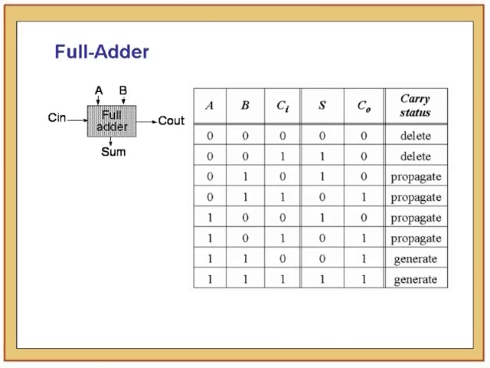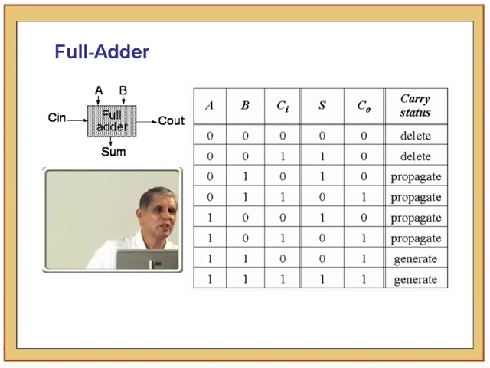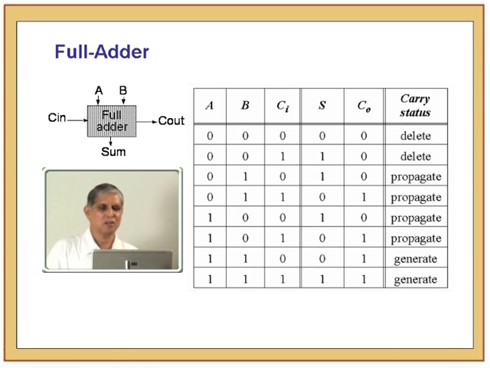Now comes to brass tacks. Why do I give this table? Many books give it, maybe in the same form. If you look very carefully at this table, and that is what we want to study, then based on the study of this table we will be able to see that we have different adders to design. Let's look at the first row.